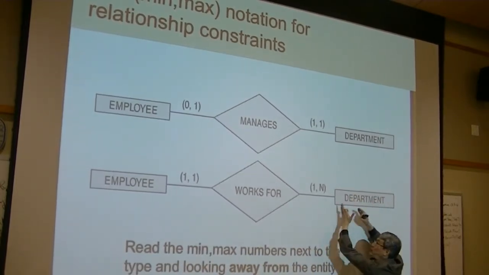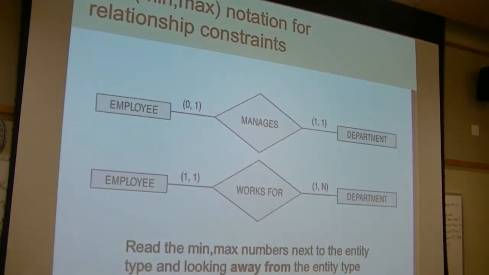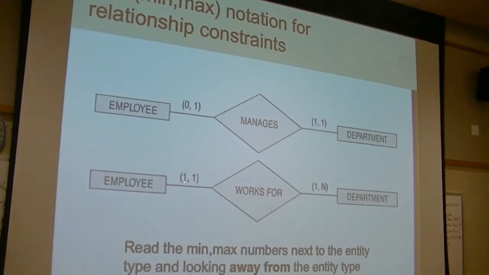So department side, this. Also, using min-max notation, we don't have to specify optional or mandatory. For example, this is the minimum one, which means mandatory participation. However, manager, let's see the manager. It's 1 to 1. However, if we are using min-max notation, employee, minimum 0 department managing. Right? Maximum how many? 1. Some of the employee manage. The others not manage. In case of manager, 1 department. Okay? So that is the reason 0,1.